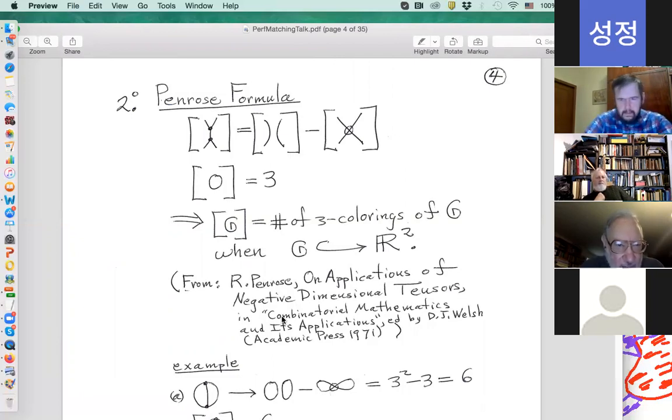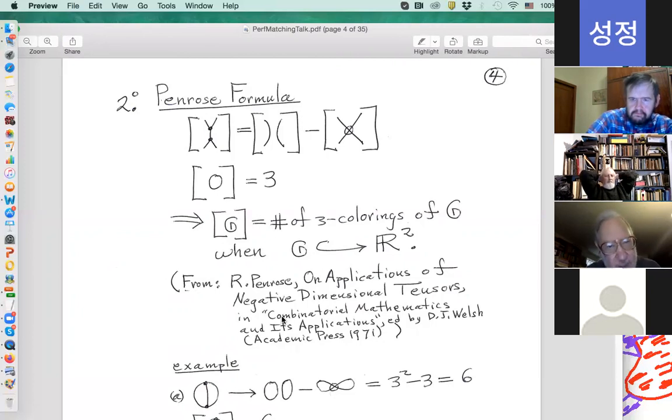And the formula says your counting can be accomplished by this kind of skein expansion of the graph. You will take an edge and you will smooth it away, remove it by connecting without any crossover, and you will take the number of colorings of that minus the Penrose formula applied to the graph obtained by crossing these, and again applying the formula recursively. We're not claiming that we're counting colorings after we start doing the formula. We're simply evaluating by skein relation. And the value of a loop is 3. And this will count the number of 3 colorings of the graph when it's in the plane.